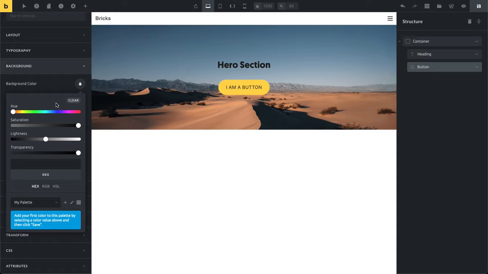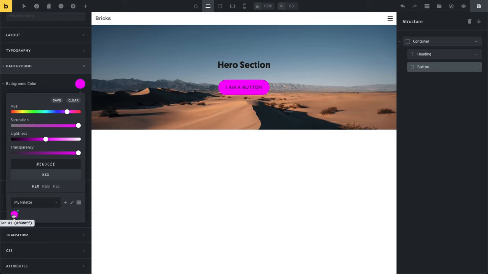Okay, let's change this color to this purple color here. All right, that looks all right to me. Now I click Save. And now you can see this color has been added to my palette here. You can also give this color a different name if you don't like this color one naming convention by default. So you can just click on list view here. And now you've got various actions. You can also delete your color from here. You can copy this value to the clipboard if you want to use this color value in another instance somewhere in Bricks, maybe in your custom CSS. You can do this here.